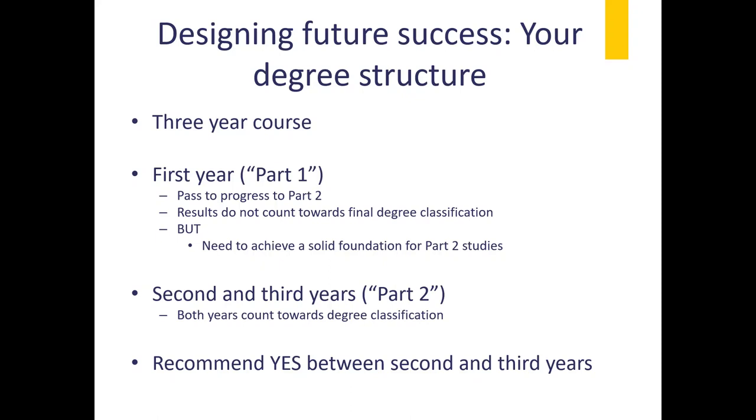And it's really simple. All you have to do is get 40% in five modules or more. There's six modules in a year, and it's pass and proceed. Now, we wouldn't be very satisfied if you're only getting 40% in each module. We're going to be pushing you to try and achieve much better grades than a straight pass. But the important point is we're trying to get you to the point where you can move into part two and actually start scoring some big scores on your assessments.